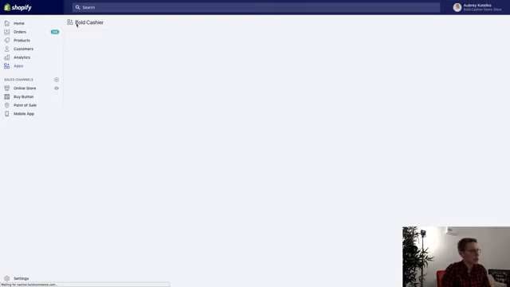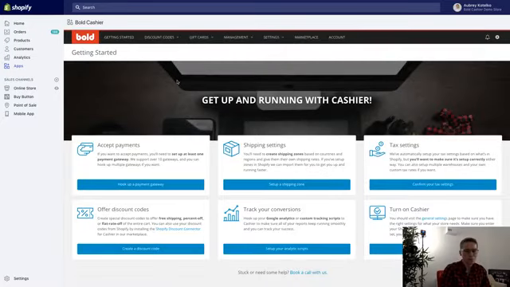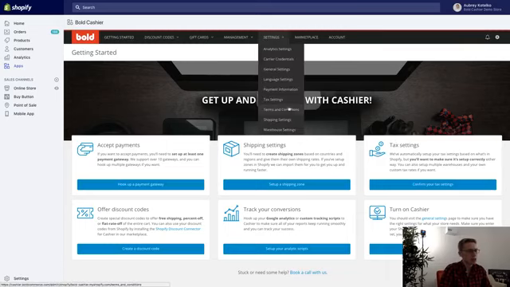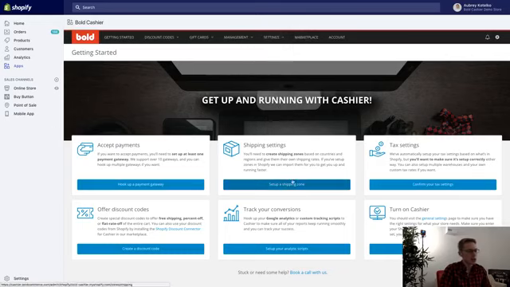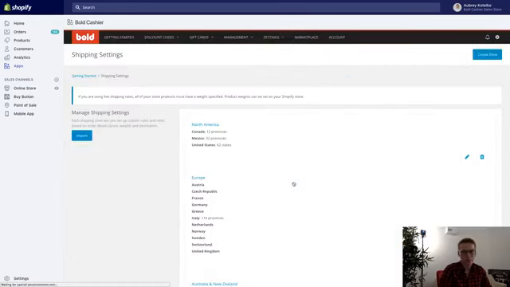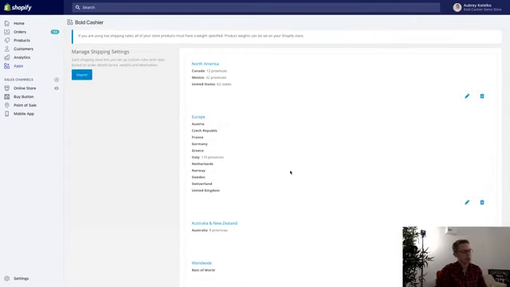So to do that, we'll head to Bold Cashier from the apps menu here. Now you're going to need to set up a few settings just like you set up Shopify the first time that you use it. A couple things that we've got to set up are things like shipping settings. So from the settings menu here or from the front screen, you can set up a shipping zone. Perfect. Now shipping zones are exactly like they would be in Shopify. So a shipping zone basically defines for a given shipping address that a customer enters, what shipping rates they are going to get. So, someone in the United States will get different shipping rates than in Canada, for example.